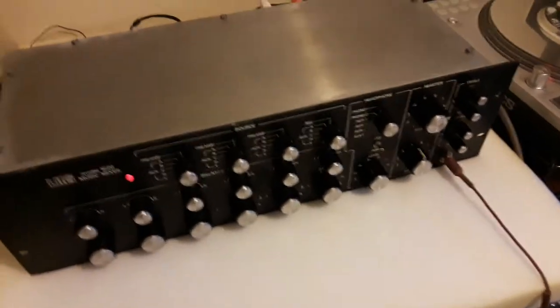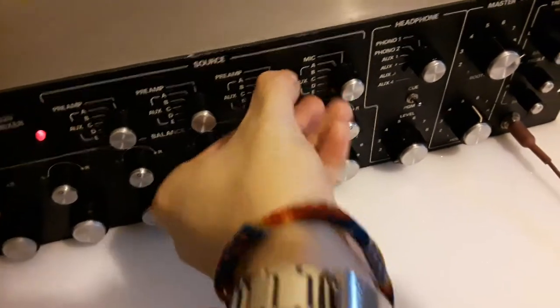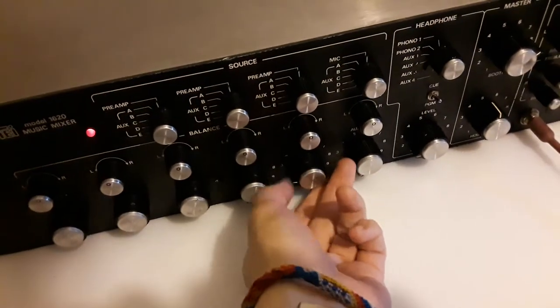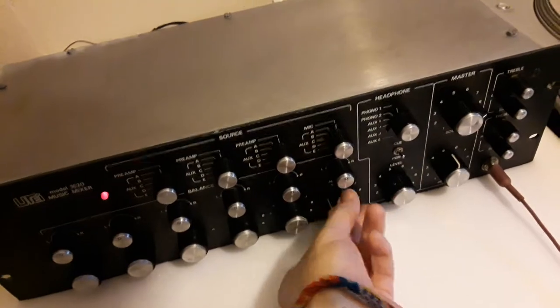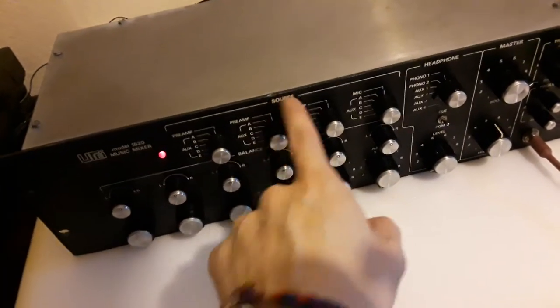Now the aux 3, 2 and 1 are independent. Here's aux 3, and you gotta go to preamp. Yeah, it's right here, channel 3. This works on preamp and independently. It's not gonna work on all of the channels, like on A, B, C, D, that's the source.